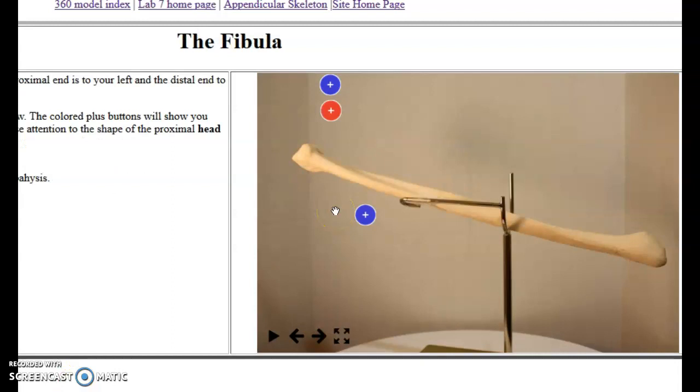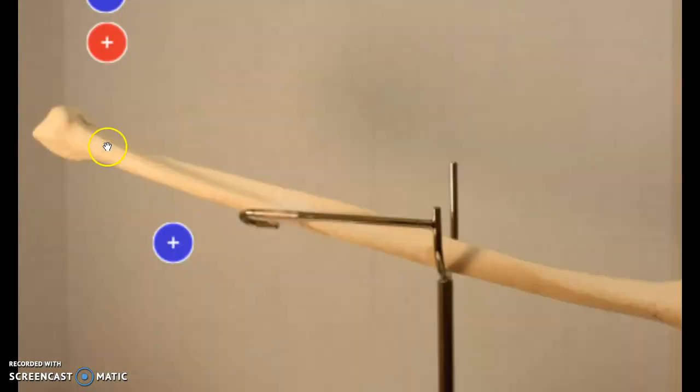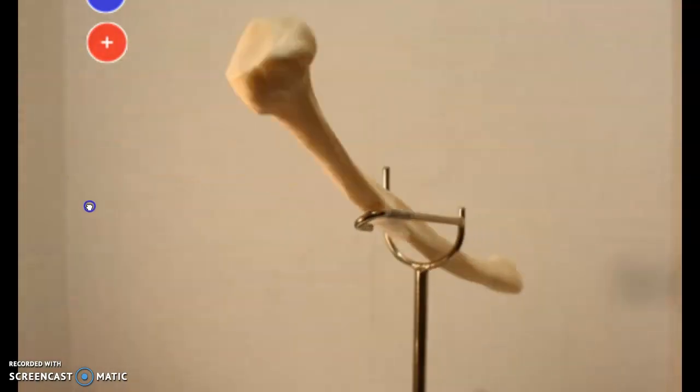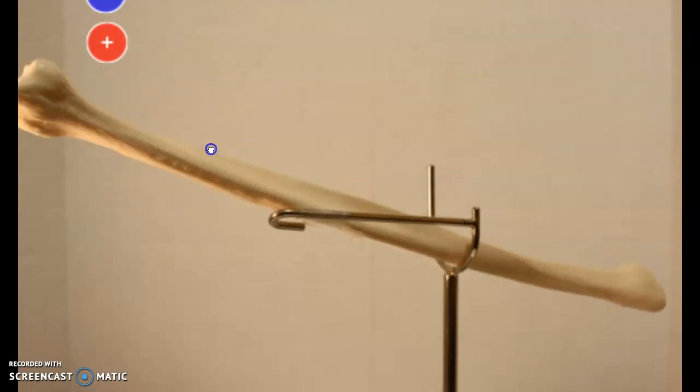So here's our fibula. This shows the medial view, which is the opposite view here. This shows the lateral view. And this bone gives students so much trouble. So this is the proximal end of the bone. How do I know this is the proximal end? Well, this structure right here is the head, and it is knobby. It's squarish in shape. If I rotate it that way, it's a three-dimensional square.